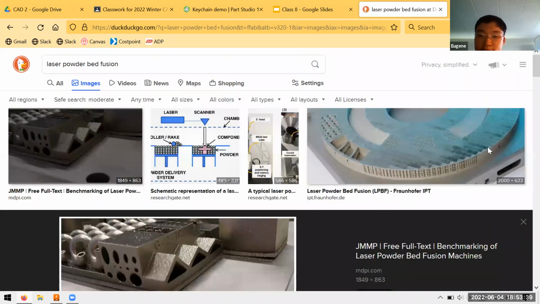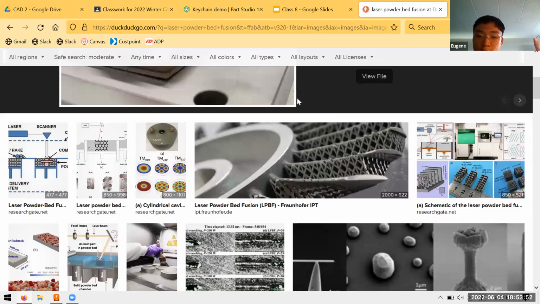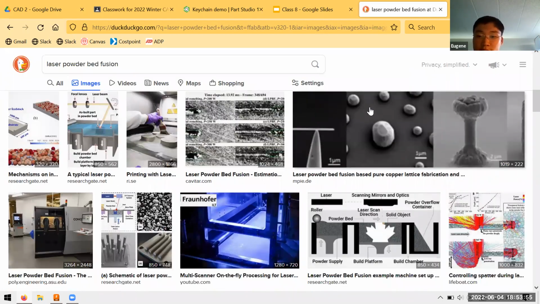traditional metal manufacturing techniques are limited in that you can't do a lot of these complex internal features if it's not possible to make it with a mold, or if it can't be reached by a CNC machine.